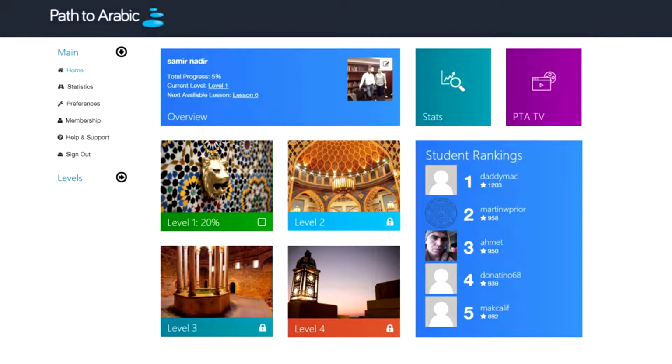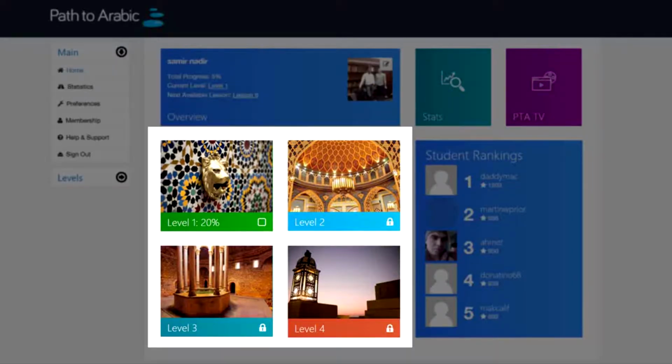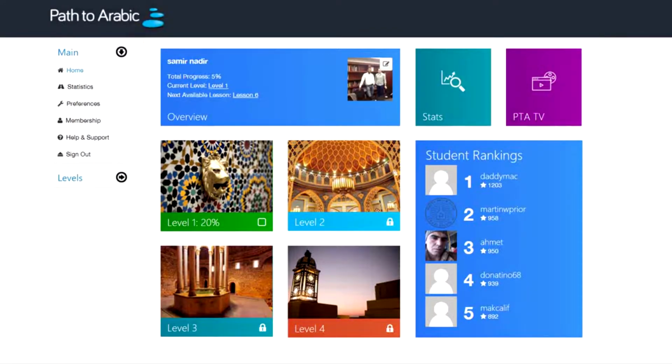After you sign in and have access to your portal, you will see 4 levels in front of you, from beginner to intermediate and advanced. Only the chosen level will be unlocked. You can always change your current level on the preference page if you find it difficult or too easy, but we highly recommend that you stick with the chosen level, so that you do not miss any important lessons which will help you towards other levels.